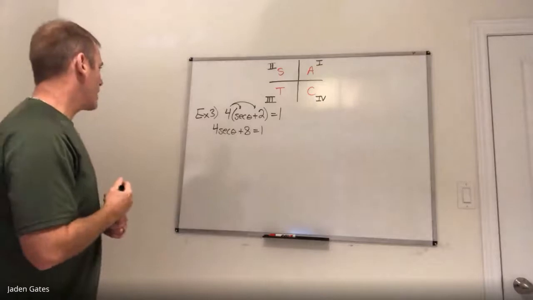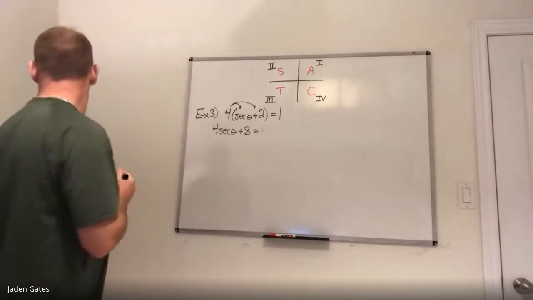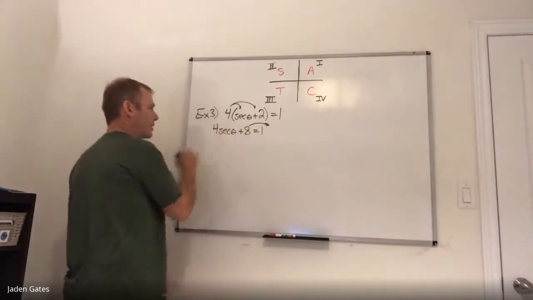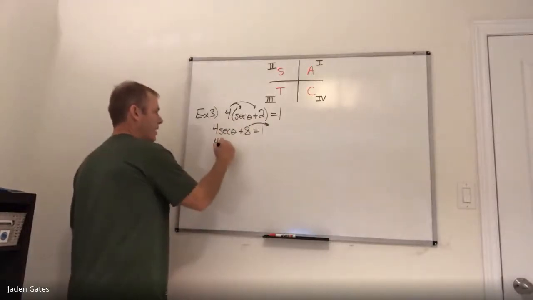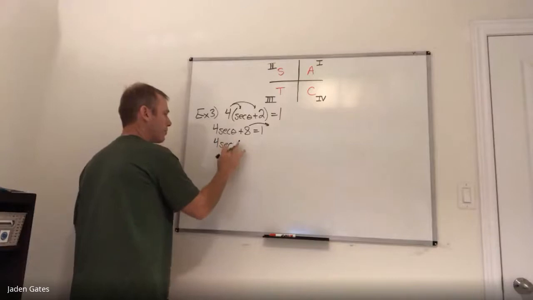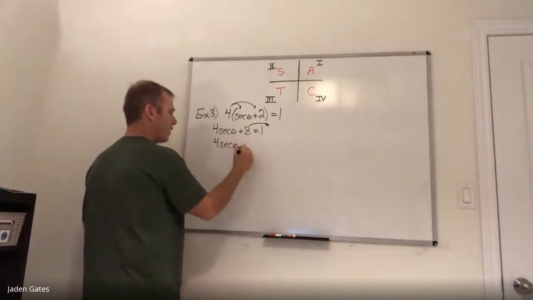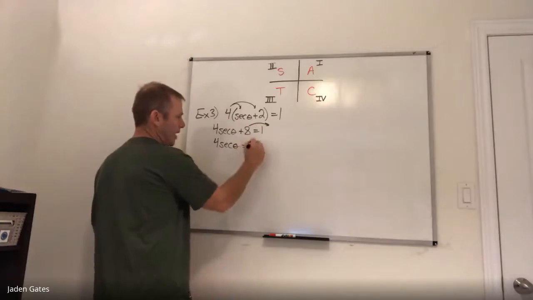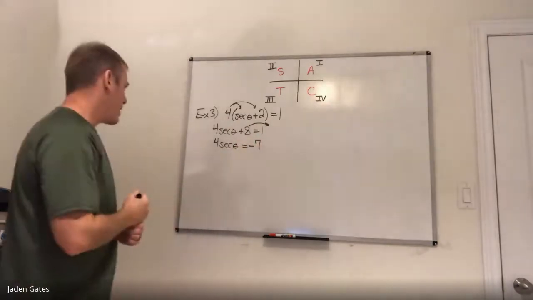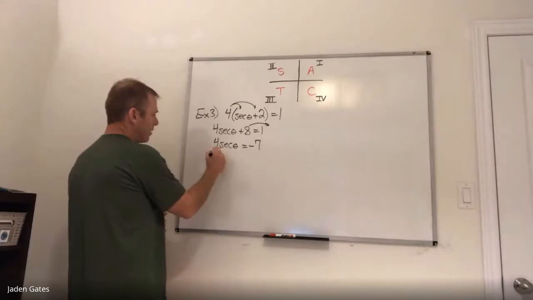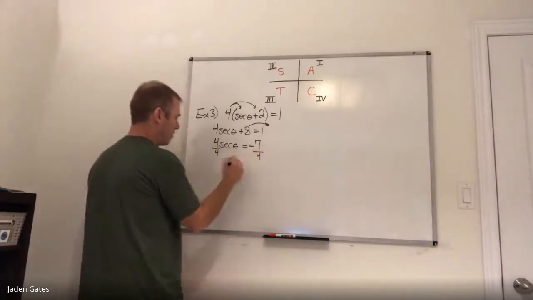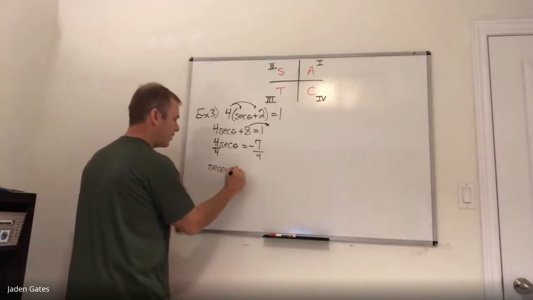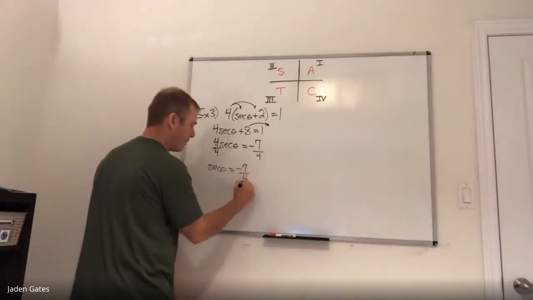All right. Then I'm going to move that 8 over to the other side, so I'm just again getting that secant theta by itself. So I got 4 secant theta equals, well, you have 1 minus 8, so it's going to be minus 7. And then I'm going to divide both sides by 4, so that gets rid of these 4. So now I have secant theta is equal to negative 7 over 4.